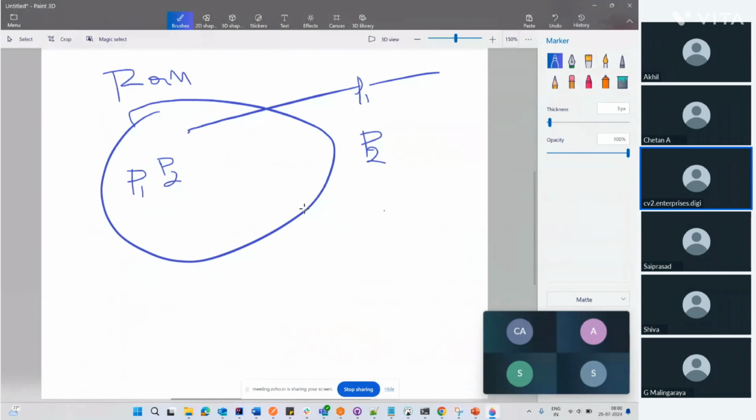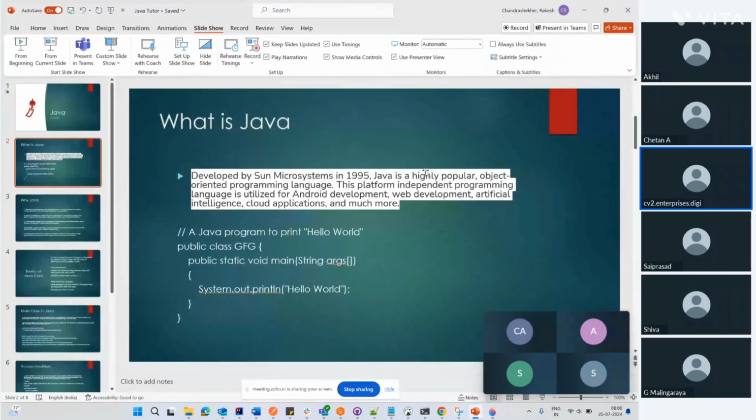You guys might understand what C might have done. No, C used to just create the object, but it never used to remove it. You as a programmer have to unlink or remove it or make it null after the end of the program. That is the memory management you have to do. But in Java, the garbage collector comes in every 30 minutes and it will run and clear. So this is basically what the object is.